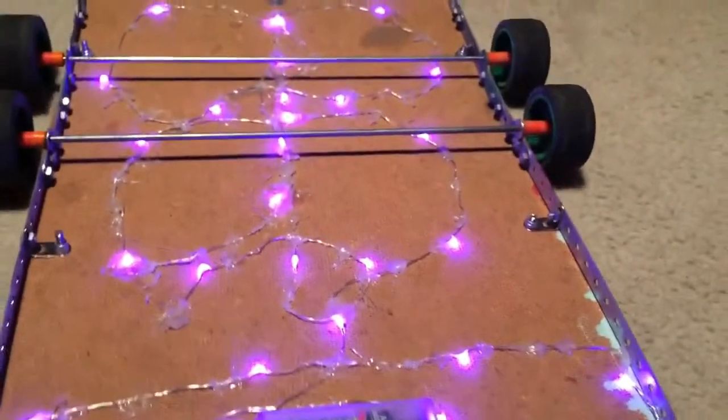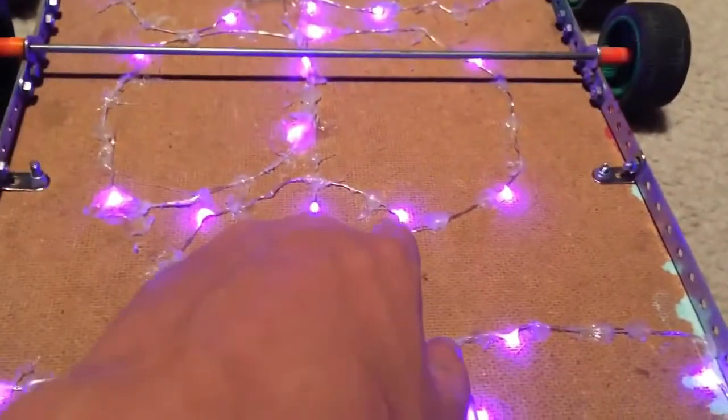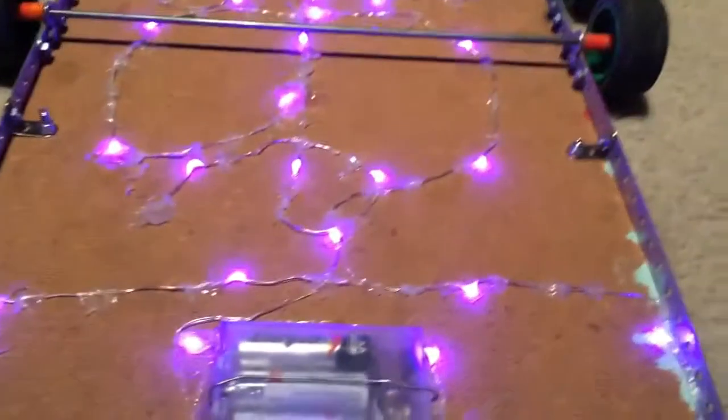So that's my lights, and if you actually look, it's completely symmetrical. If there's a light here, there will be a light over here. If there's a light here, there will be a light here. So it's completely symmetrical. I'm really happy with the way this turned out. And let's look at some other things I've done.